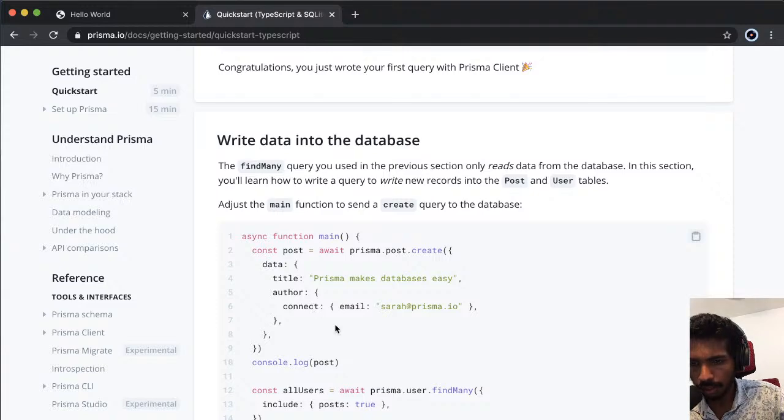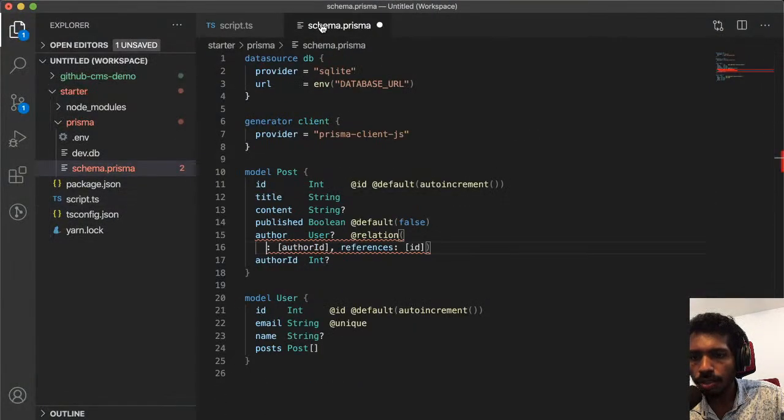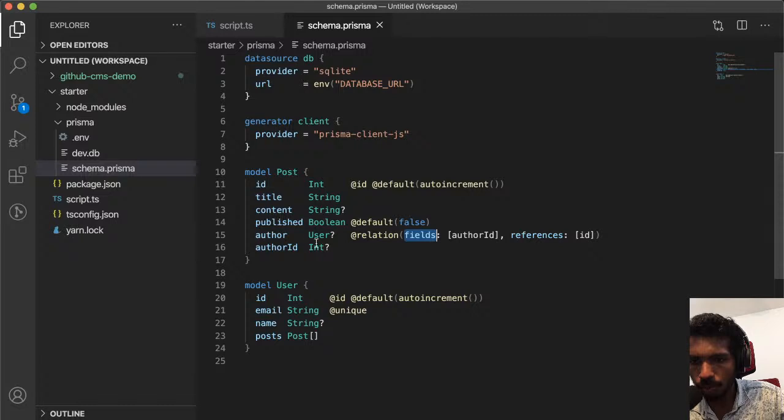Okay, let me check the post schema. Right, this one. So author is a relationship to the user, and how I can do that is field authorId. Okay, I have authorId. So basically, it's connecting the author ID and user. I think this is some sort of virtual field, so in the database, we might not have this author. I assume that's how it works.